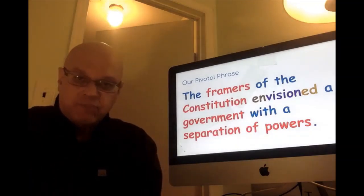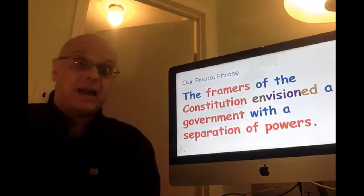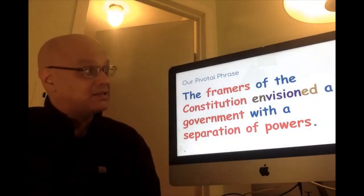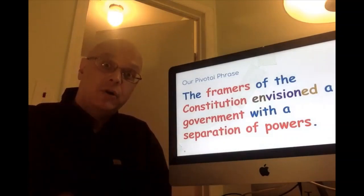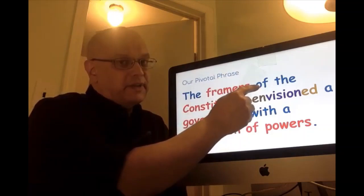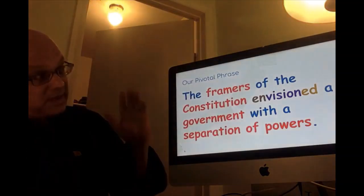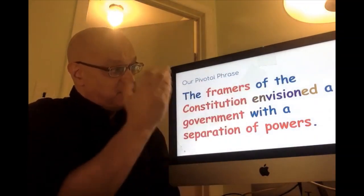So what's the thing near the beginning of the sentence? Is 'the' a thing? No. Framers — is that a thing? Well, it's people, and they're things. So the sentence is about the framers, but that's not enough because there could be any framers — picture framers, framers of arguments. We have to add more information. The framers of the Constitution — and we got to something you can do: you can 'envision.' When you reach something you can do, you're done. This sentence is about the framers of the Constitution.